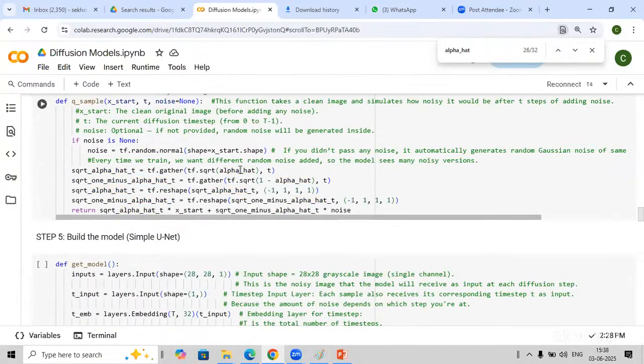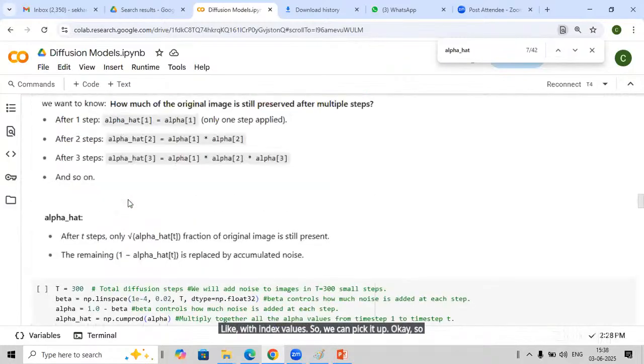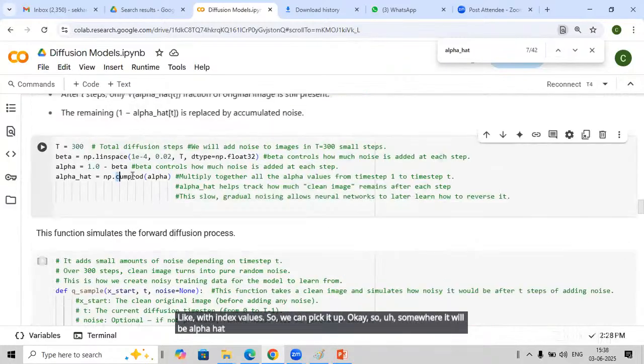See here, alpha hat t. We have those alpha hat t tensors, with indexed values, so we can pick them up. Somewhere it will be alpha hat t. See, cumulative product. So cumulative products.